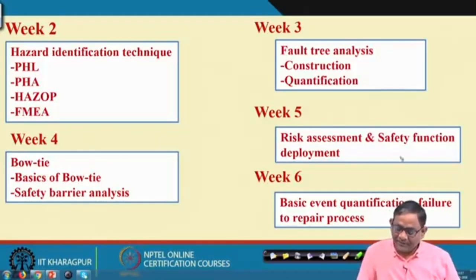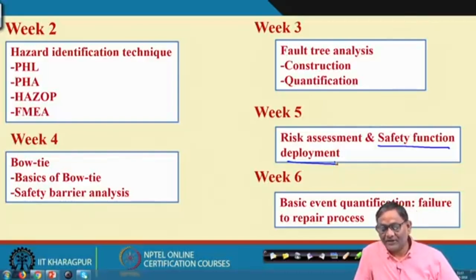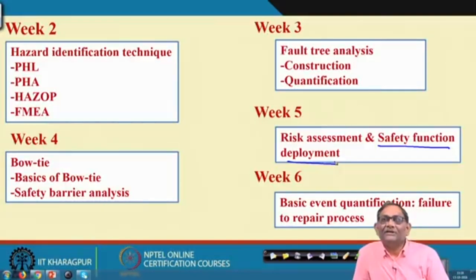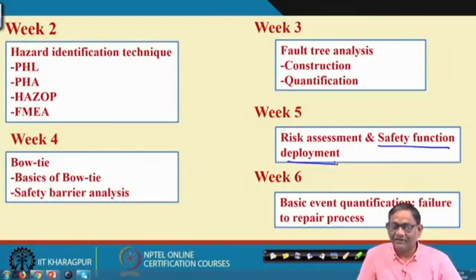And in that week 5, we also discussed safety function deployment, and this is our own creation. We have adopted the philosophy of quality function deployment, and we have seen how safety can be integrated into the design of the system. So, we have given, starting from the stakeholder concern to ultimately the design solution, safety function deployment with several steps. It is conceptually or philosophically equivalent to quality function deployment, but if you see the components, it is not exactly like quality function deployment.